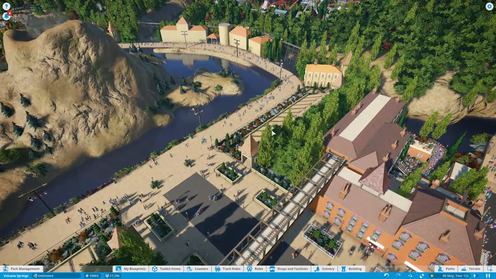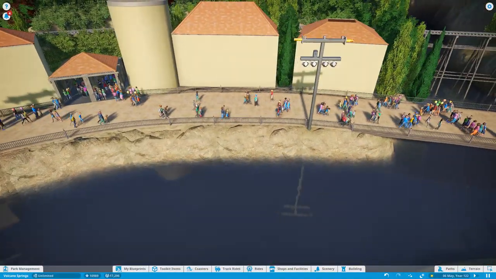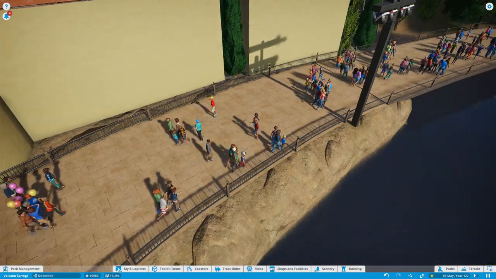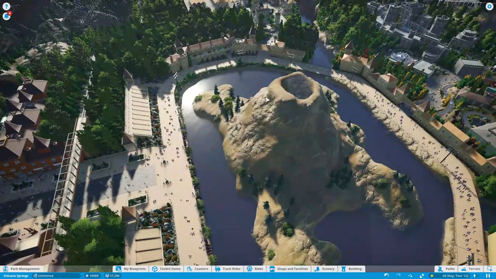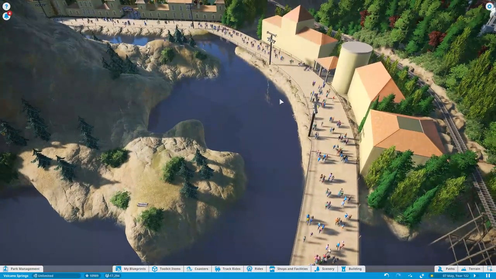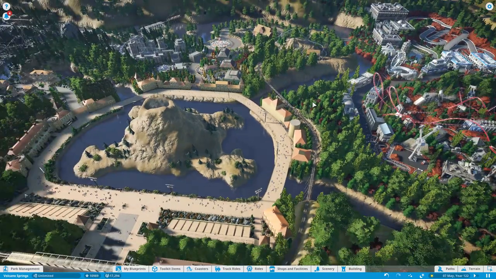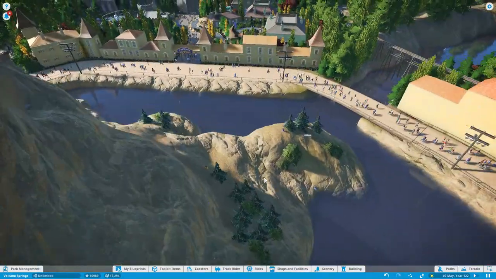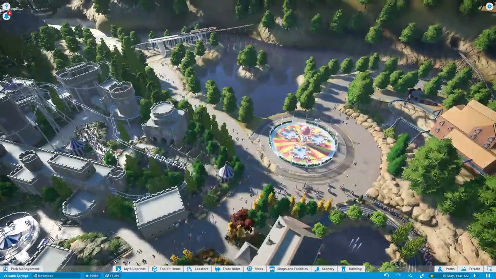But the first thing that comes to mind are these buildings. They've got no windows or any decorations, which I do think is a bit strange, as these ones over here have. But I don't mind. I know it took hours and hours to make this park, so a little thing like that doesn't matter. It doesn't take anything away from the experience, does it really?